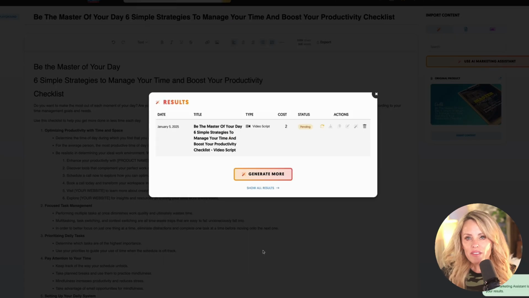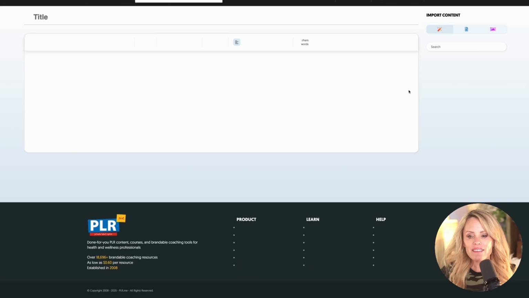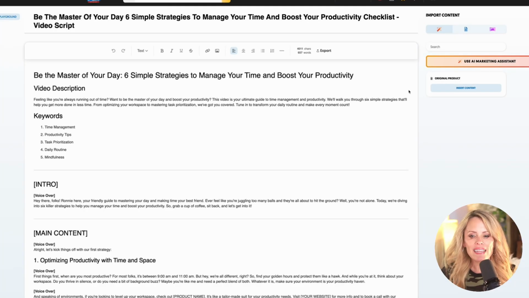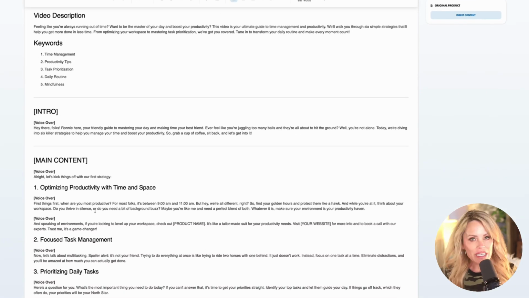Now, once we have this video script, we can once again open that up into the AI-assisted text editor. We can see it's given us the intro, the main content, and then all of those bullet points. Now, from here, you can further tweak it just like we did. You can add in all of your own information because remember, it's a text editor. So delete, use Ask AI to make any changes. And as soon as we've done that, it's time for step 3.